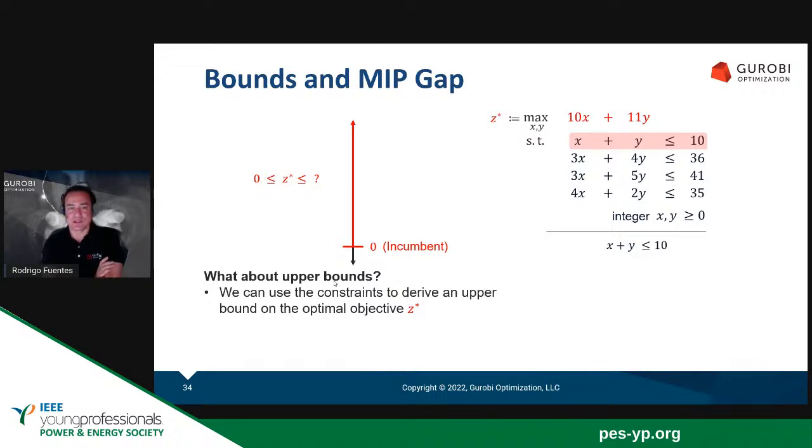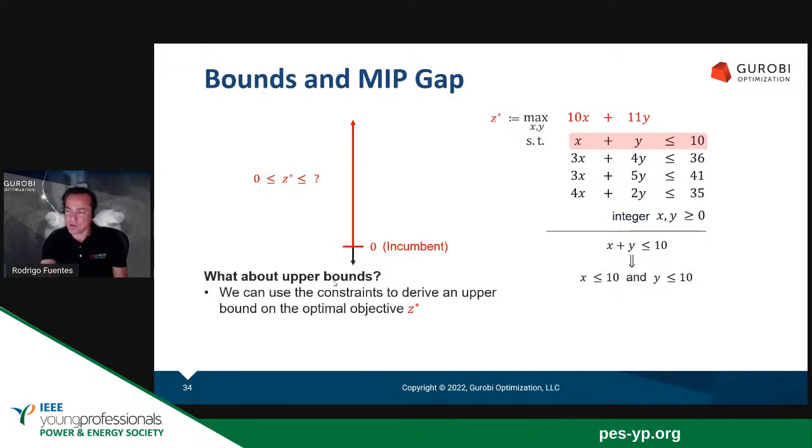If I look at that constraint, I can say that if I make no chairs, the number of stools cannot be more than 10, right? And if I make no stools, the number of chairs cannot be more than 10, right? So if you look at that inequality, x plus y less than or equal to 10, you can conclude that both x is less than 10 and y is less than 10, correct?